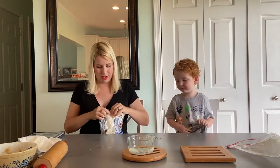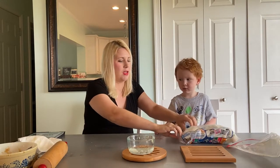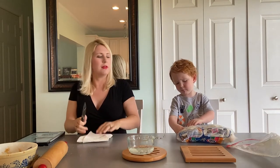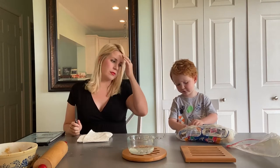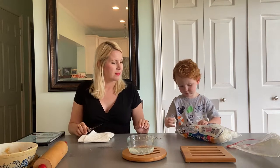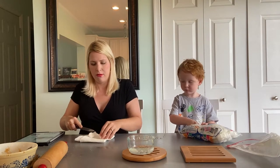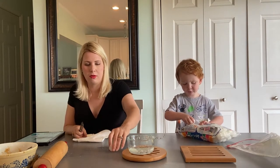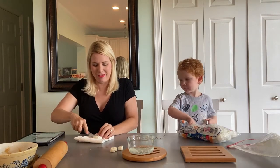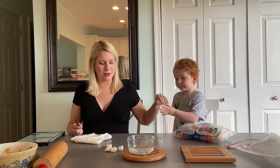We'll go ahead and get the marshmallows ready. So we need 12 marshmallows. Can you hand me 12 marshmallows, please? Here, I got four. These ones are stuck together. Can you pull them apart? Thank you. So that's one. I'm just going to cut them all in half. And then I got two. Thank you. Okay. Three.